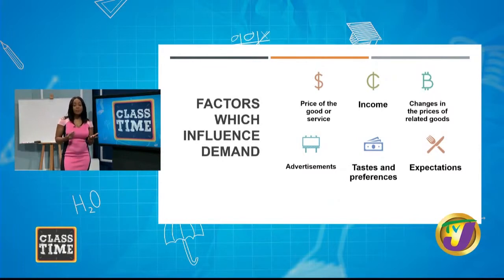And also, you could expect the price of a good to fall. Maybe you're expecting a store to have a Black Friday sale or some other kind of sale. So instead of purchasing the item that you want today, you make a decision to wait until the item goes on sale and then you purchase it. Now, that would cause demand to be lower today because you expect it to change in the future.